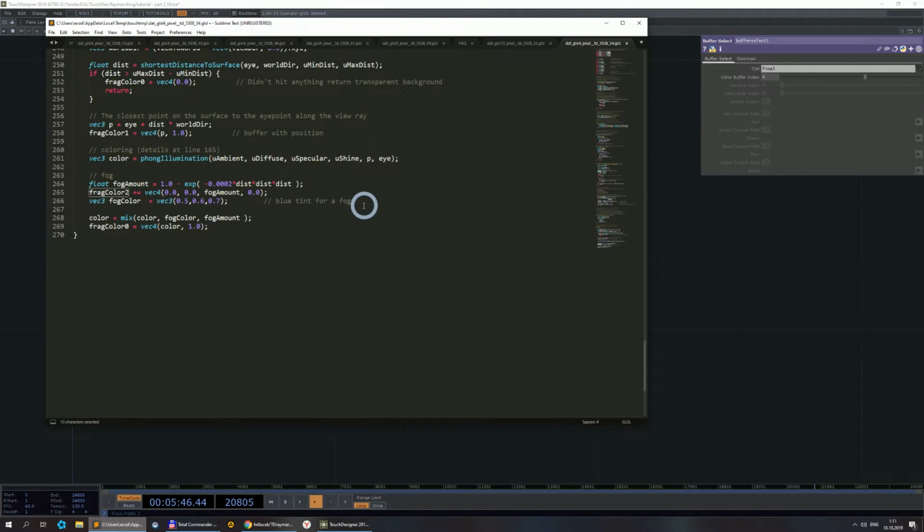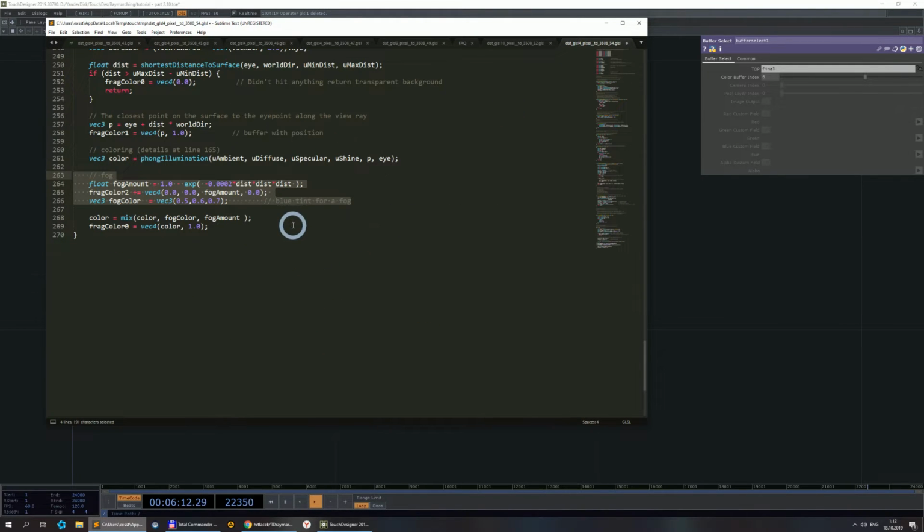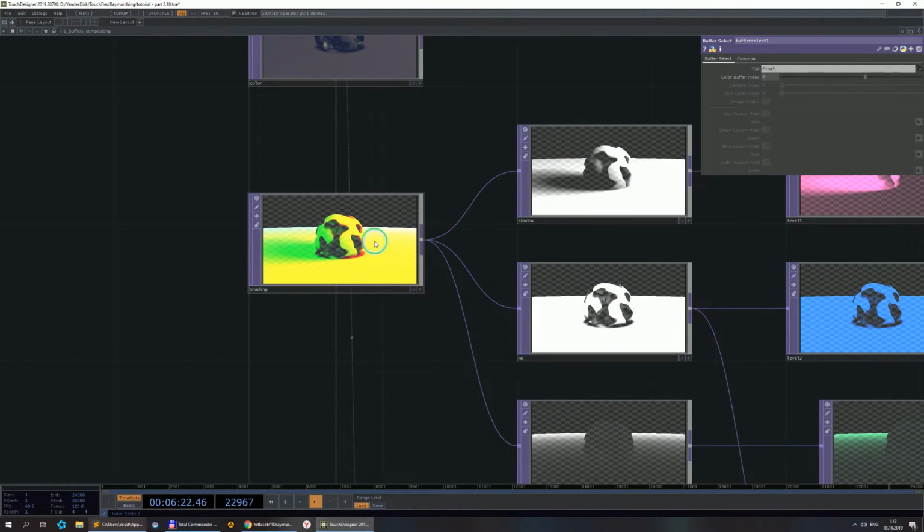I don't really use the fog, but it's quite common in raymarching to use a distance fog. It gives you more blurry, foggy colors in the distance. Some people like it, I don't, but if you like it, you can put the same code in any other component. Okay, so we have fog in our third channel, and here we have the result.